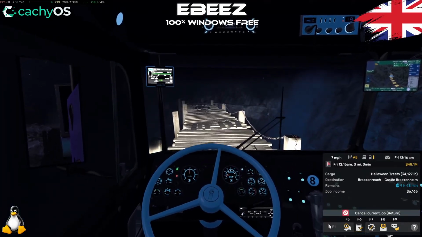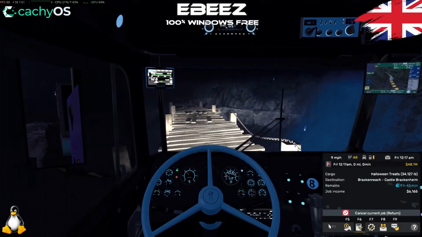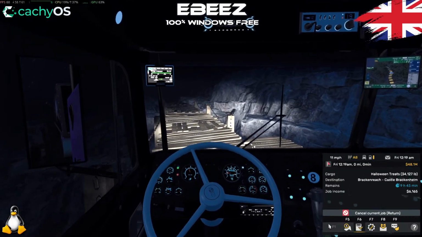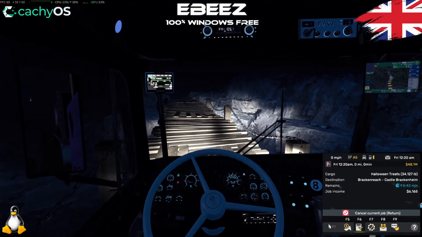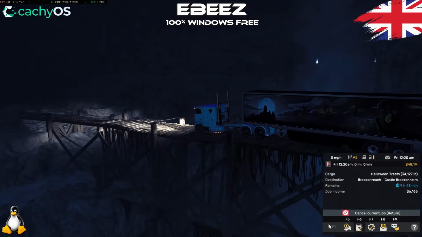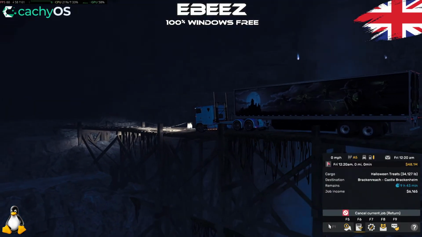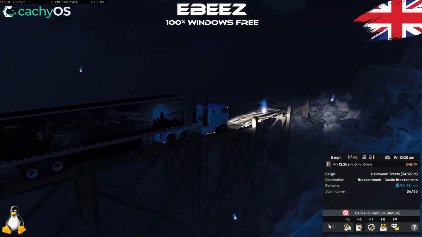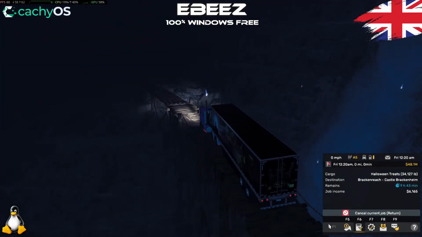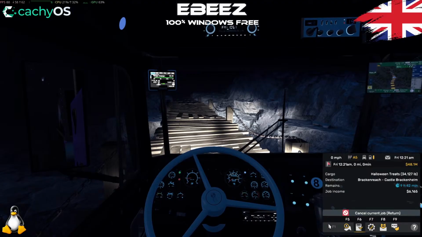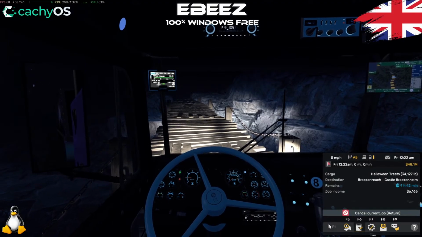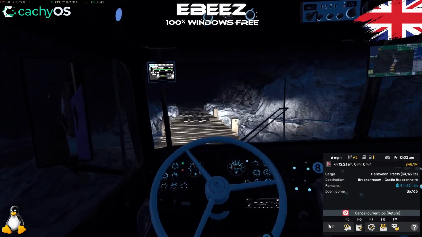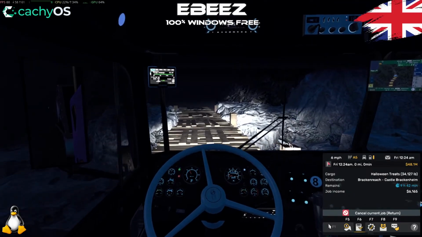And there we go over the rickety wooden bridge. Let's just hope it doesn't collapse and send us into the ether. I'm just going to bring it to a stop and go extra. I mean, look at the work that SCS have put into this map. Absolutely freaking amazing. And it's a shame there's not like a kind of daylight version of it, because they've put obviously so much work into it.